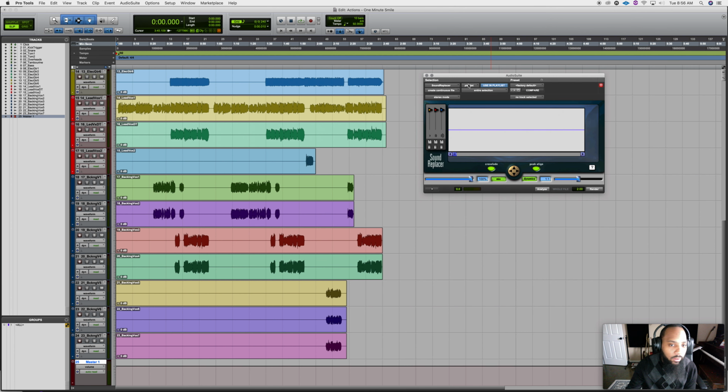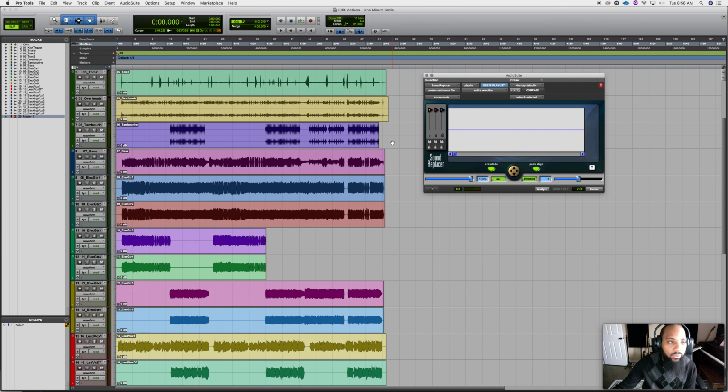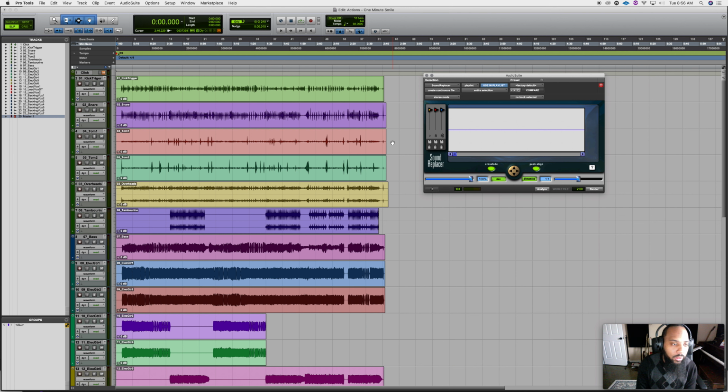Alright, so let's take a listen to the track briefly. So this is Actions, the band Actions, 1 Minute Smile. I'll upload this into Canvas so you guys can take a look at it, but it's one of the free multi-track files that you can download from the Cambridge site. So I'll put a link there as well. So here we go, let's take a listen.